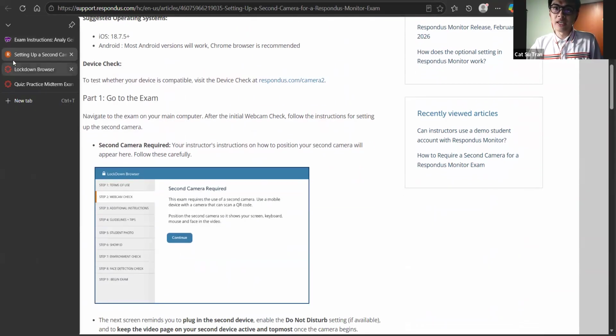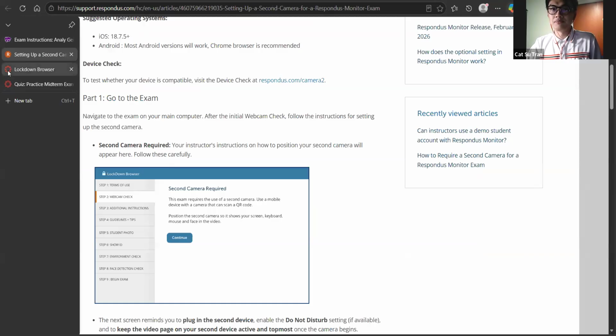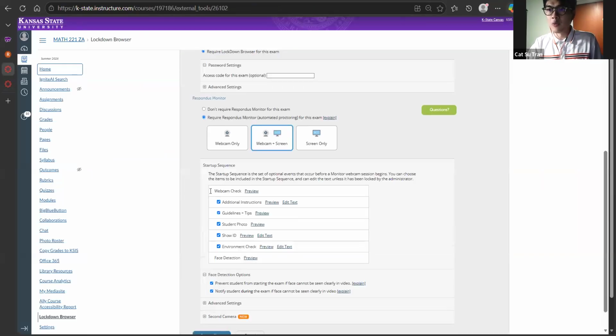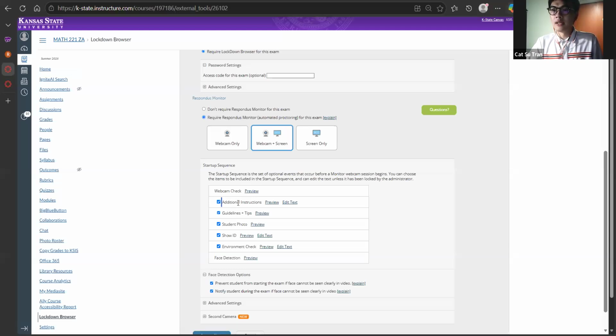Firstly, you have to do some initial checks, such as the webcam check, to see if your webcam is working properly, and the system will also give you some instructions and tips before you take the exams. You also have to do some checks like student photos. You have to show your IDs to the system.